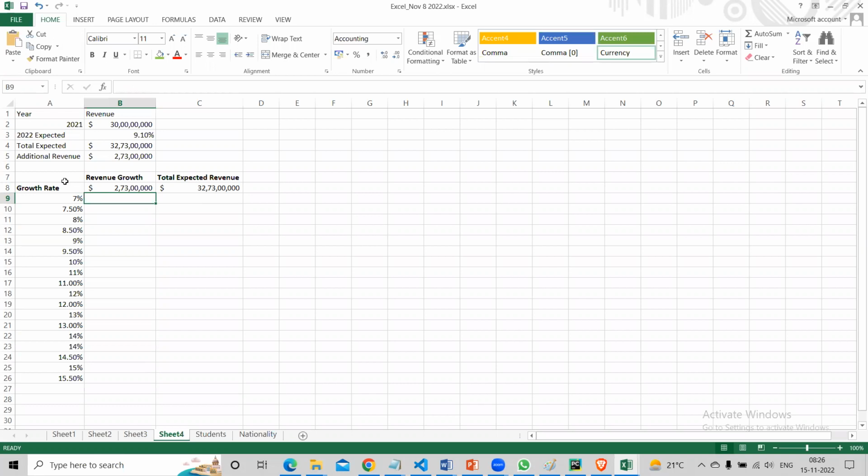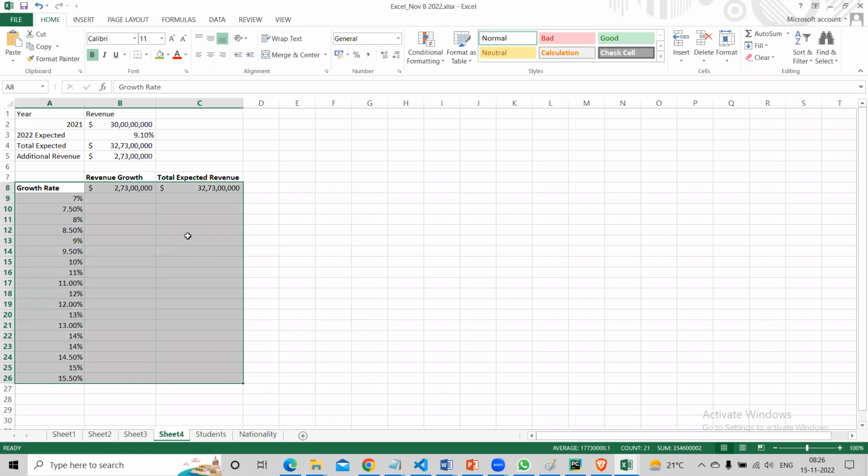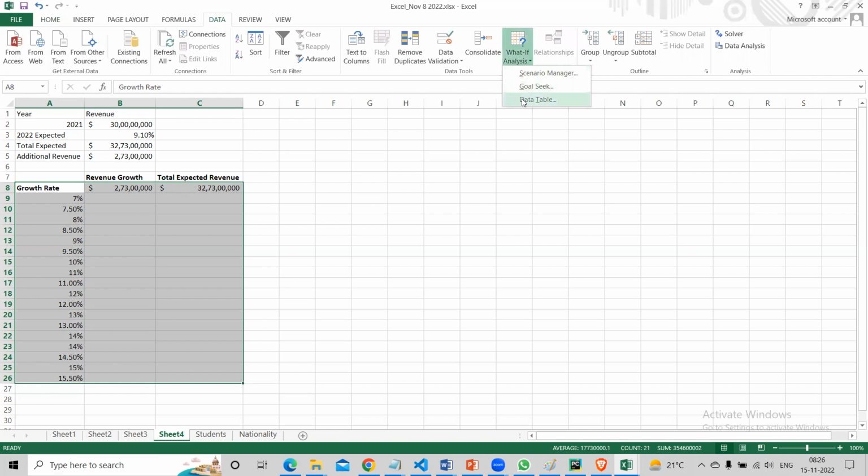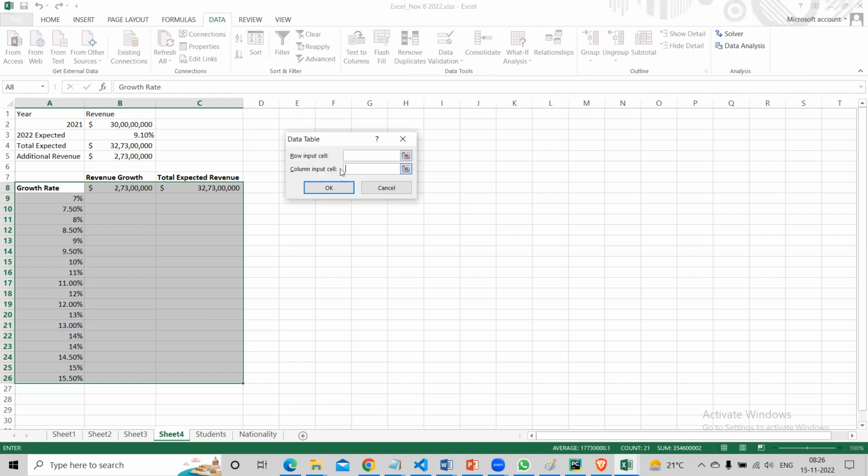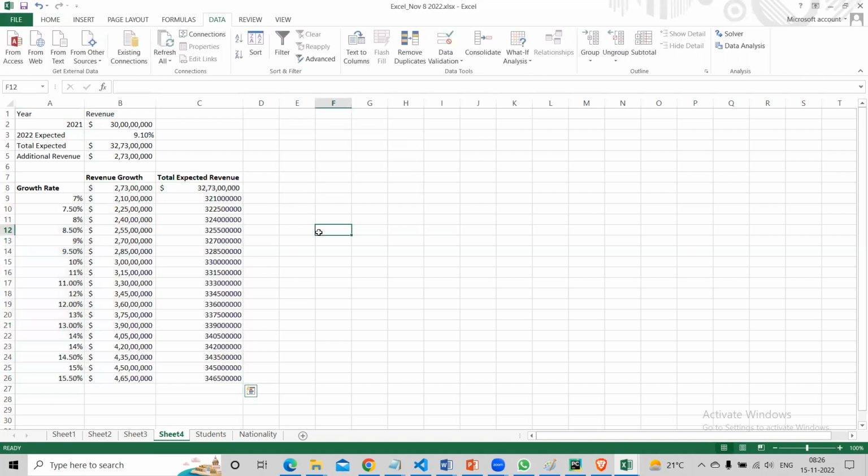So now I need to select this entire thing. Selection is also important. I cannot select from here or from here. Selection has to be done from here itself so that it knows the first column is the values that you want to input, and the second, third column is a formula. That's how it knows which formula to apply in which cell, row or column. Then again you go to data and say data table. Here again I need to change this column value, so I'll say 9.1%.